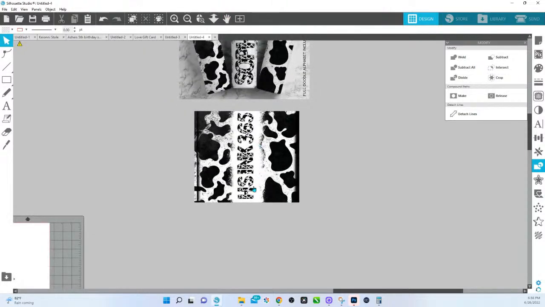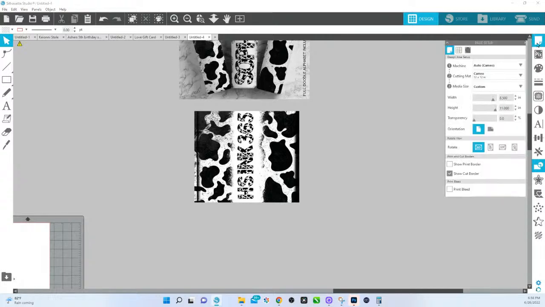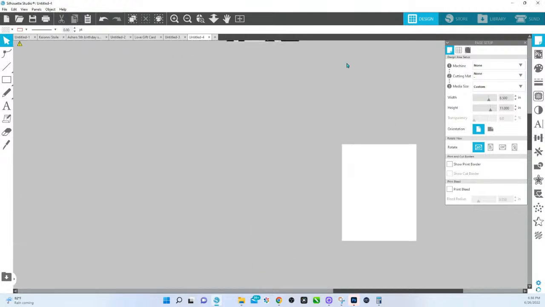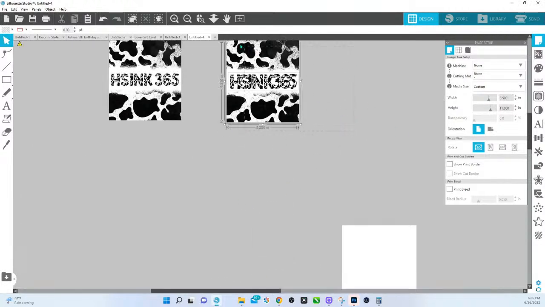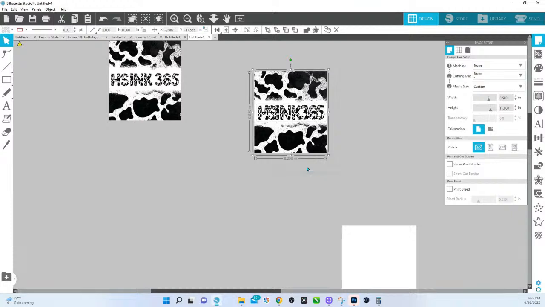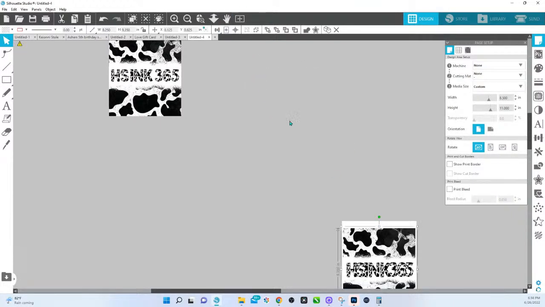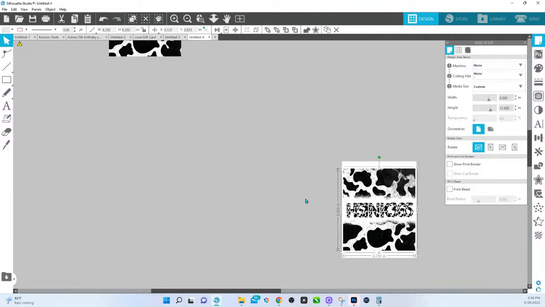That's all you have to do. Size it, arrange them, group them, and you're good to go. Now, I'm going to just go machine none because if we're doing this for sublimation or any type of print, we're not really using the machine. So we're going to set our page size to 8.5 by 11 if we're doing standard paper. And then you can take your design, group that together, and click this one right here, which is center to page. Boom, it's there for you, and you are ready to print. Easy as that. That wasn't too bad, right?